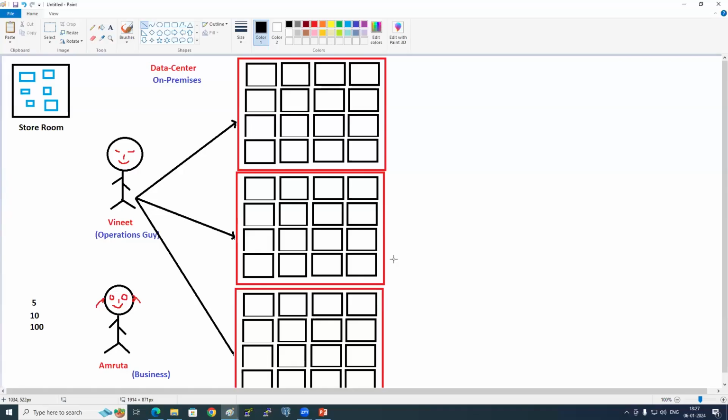Imagine that you are Vinit. Someone called you in this frustrated situation and said, we got a new project. What is the frustration level of Vinit now, out of 10? It is 20, 30 now. Increased.